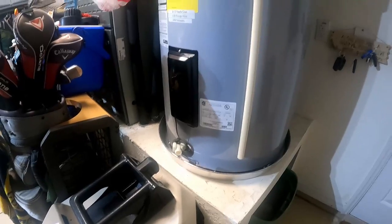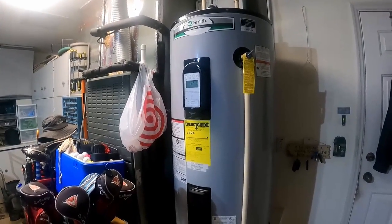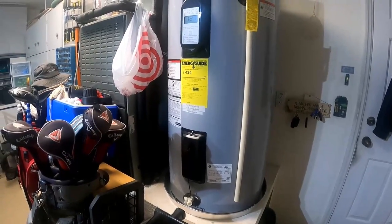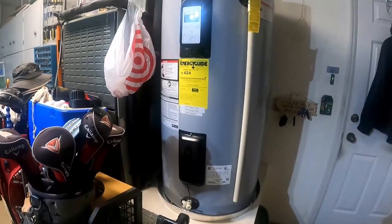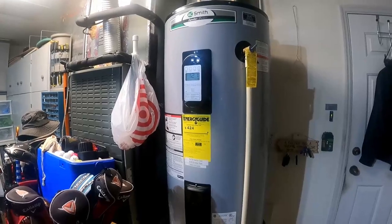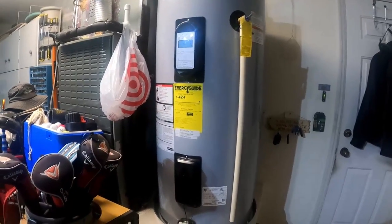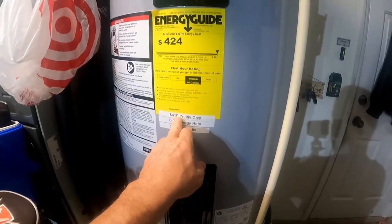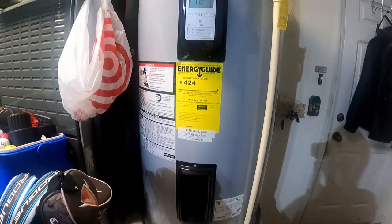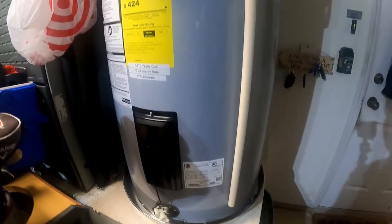Long time back I made a couple of videos on putting this hot water heater in. It used to be a 40-gallon and I put in a 50-gallon. I thought about getting one of those tankless heaters, but this is an emergency water supply — if we have a hurricane and the power is out, I can take water out of this hot water heater. It's $419 yearly cost because it's electric, 0.93 energy rate. I've got a label maker — I put labels and notes on everything.